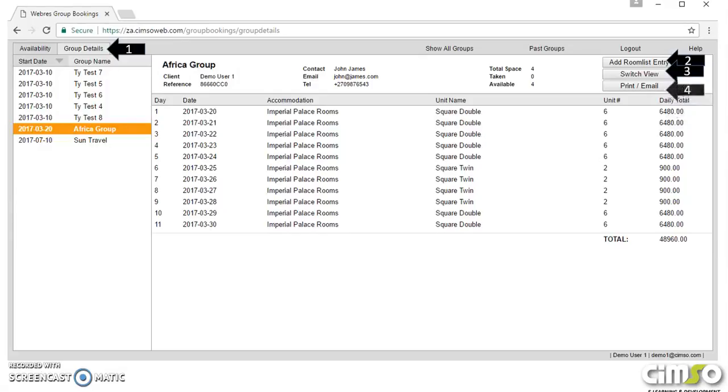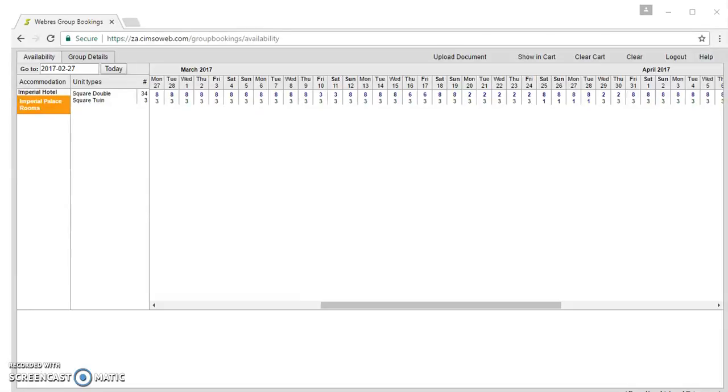You can print the itinerary and save, and if required, you can email the room list by selecting the Email List to Hotel button on the bottom right of the screen. You have now made the booking, and it will be visible to the hotel on their Innkeeper system. If you go back to the Availability tab, you will see the rooms have been subtracted from the Availability room list.